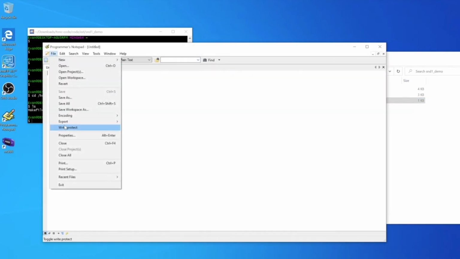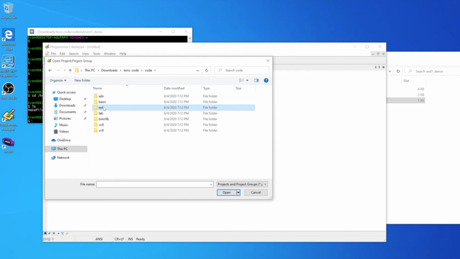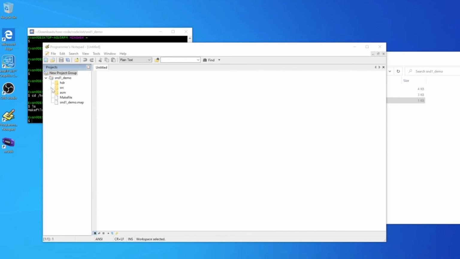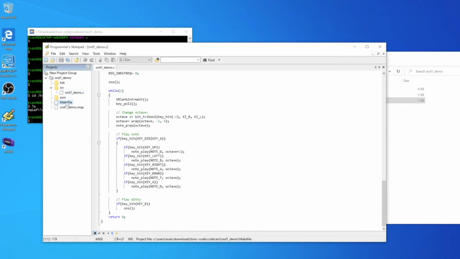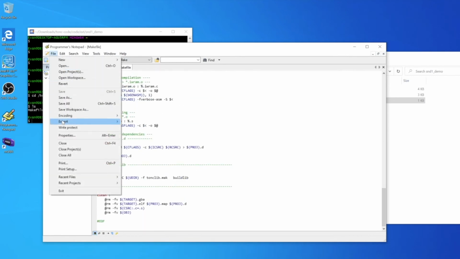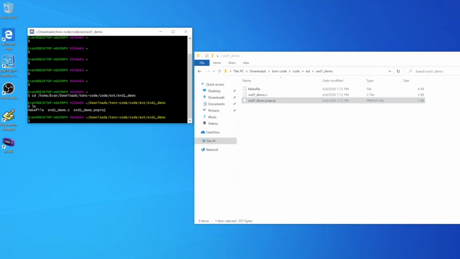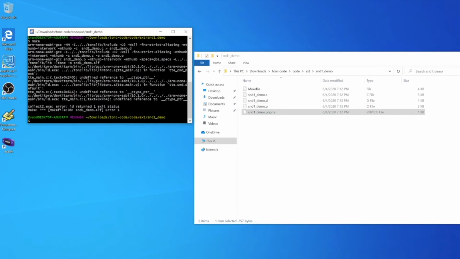And we can go ahead, open up that Programmer's Notepad, and we can actually open up the pnproj file inside of here. So it's inside that ext sound1 demo, and there it is. We got our pnproj. And here we can see there's our source code, which is in C, and just a nice way to edit it. It's color-coded and everything. And here we have our Makefile, basically everything that tells our source code how it's going to be put into that GBA file. And you can even save files through this Programmer's Notepad, so it's kind of nice.